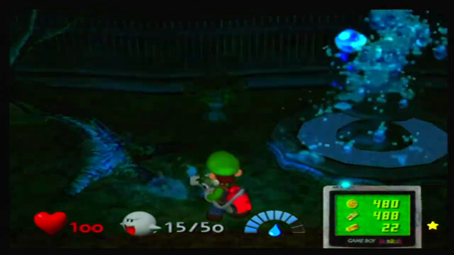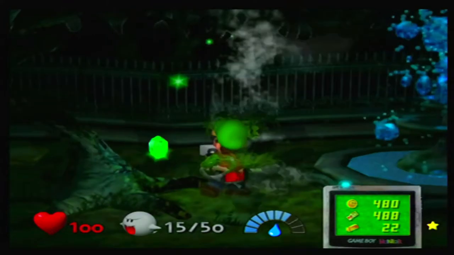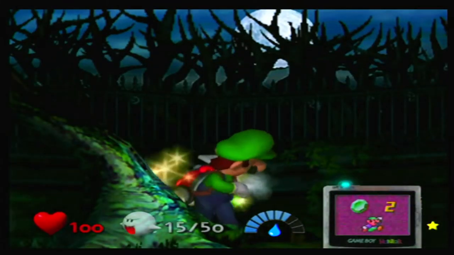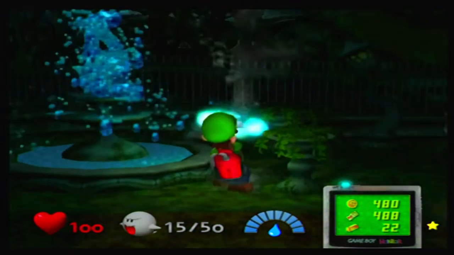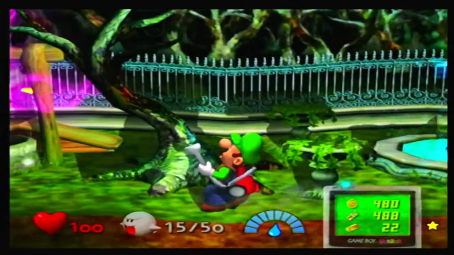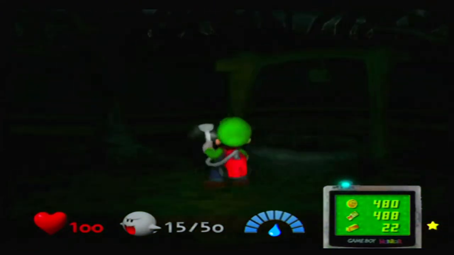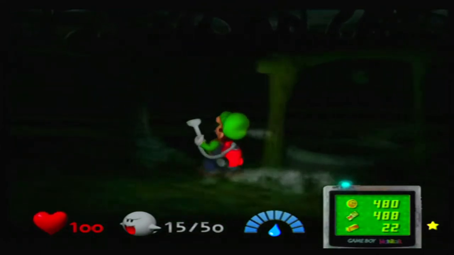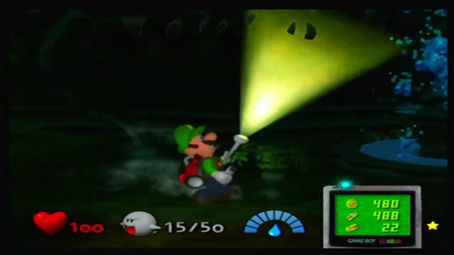Okay. Oh, poison mushroom. Seems like I'm getting emerald. We got an emerald. And a purple bomber. Now, some people did not know you can actually light this room up. Not many people do though. But I'm gonna do it. You have to kill every ghost, of course. And where's this purple bomber?